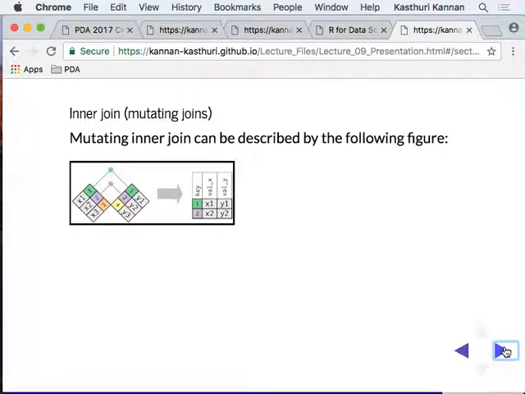There are several types of join. There is a mutating join called an inner join. You have two tables here: x1 1, x2 2, and x3 3. So this is a key for me, and there is another table that has 1, 2 and 4. This is a primary key, and I can match 2 with 2, and 1 with 1, but 3 is not matched. So the inner join takes the common ones based on the primary key and just displays all the common ones.